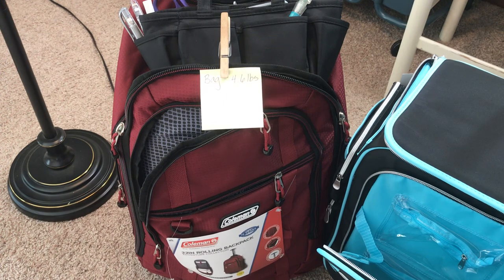The office carts wouldn't work for the rain — I was worried small stuff might fall out the bottom if my bag spilled, and I'd be out in the rain in a parking lot picking my stuff up. Most of them you fold up and put in and out of your trunk, and sometimes we're doing this in pouring rain getting from the car to the hotel. I didn't find anything super compact that I thought would work perfectly, but if you have ideas I am open to them — I'm fine looking like an old bag lady as long as I have all my stuff when I get there. Thanks so much for watching, I hope you're having a great day, and I'll keep you posted if I end up returning this backpack.